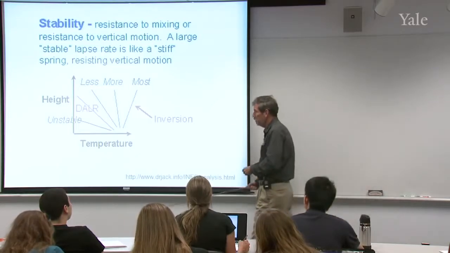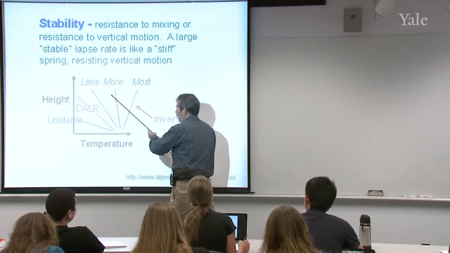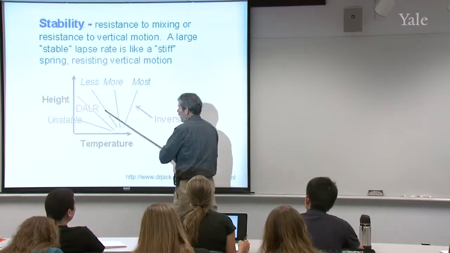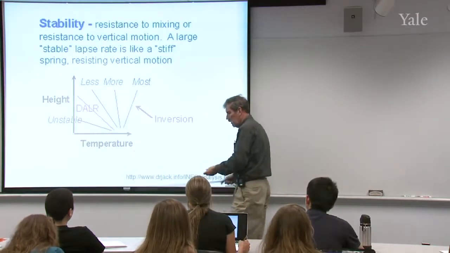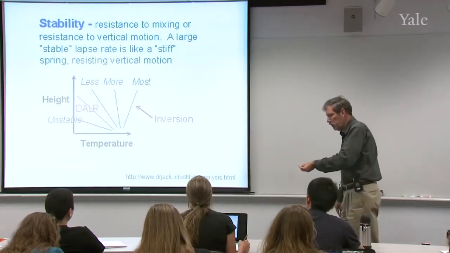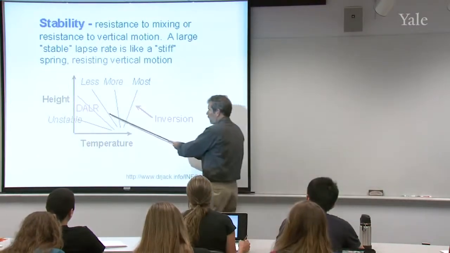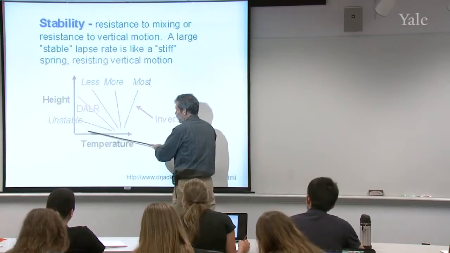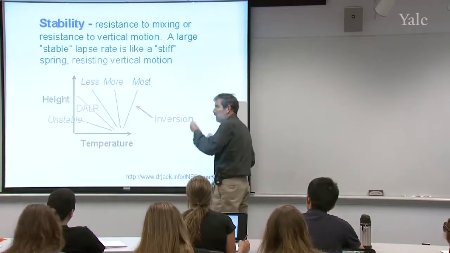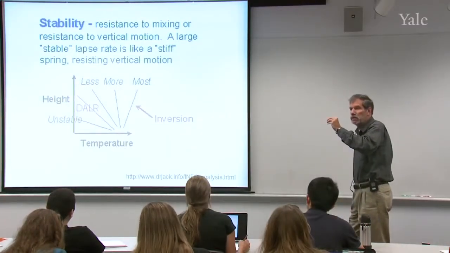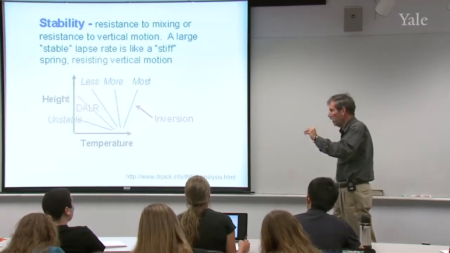And as I discussed last time, all of these that are less horizontal, that is more vertical or more to the right than the dry adiabatic lapse rate, are going to be called stable because if you lift a parcel in the air, it's going to be cooling at a rate of 9.8 degrees per kilometer. It's going to end up, if I lift it from there to there, its new temperature is going to be here, and that's going to be in all cases colder than the environment into which it's been lifted. If it's colder, it's going to want to sink back down to where it came from. So we call that stable.